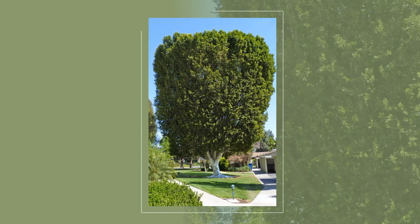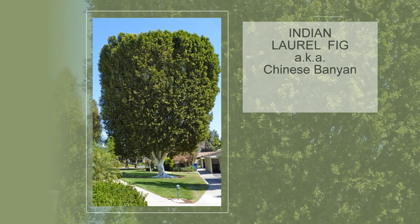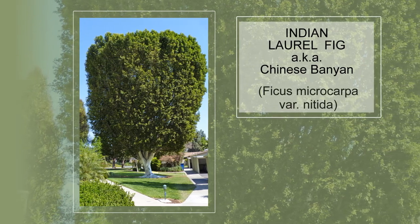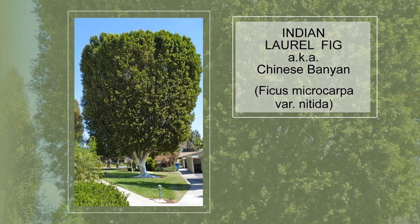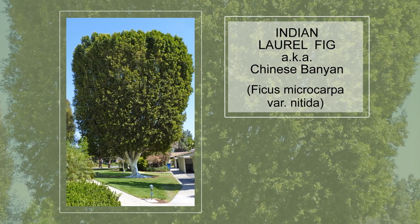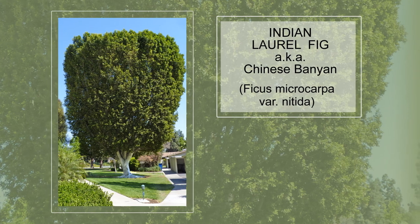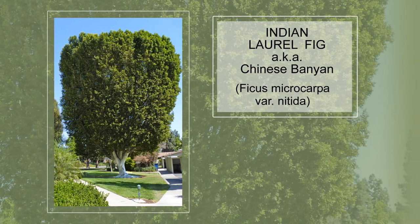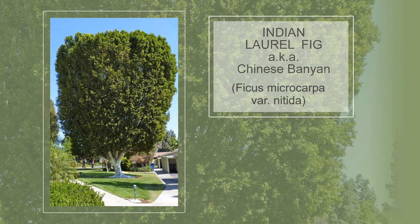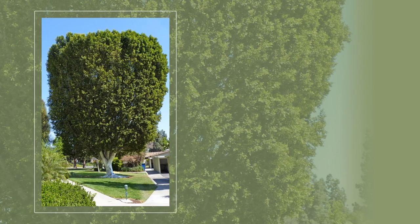Continue up the hill until the path divides around this huge tree, an Indian laurel fig. Native to Southeast Asia, it's one of the best shade trees, natural sound barrier, and provider of privacy when pruned. A single tree can produce 100,000 fruit, with over 150 seeds in each, but not without a special pollinating wasp visiting the flower inside the fig. A very symbiotic relationship, I'd say. Adult trees are sometimes removed because of their own invasive roots.